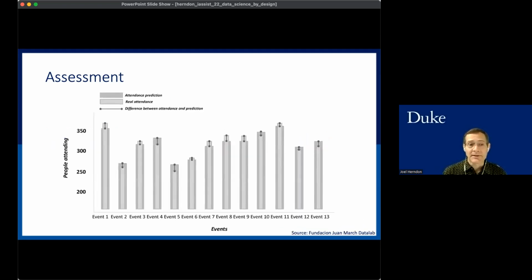Some places have taken this a little bit further. This is a graph from a colleague, Luis Martinez-Uribe at the Foundation Juan March in Spain. They've moved further than just describing what's happening in their library. They're actually building predictive models. At least at his institution, they are able to forecast how many people might come to an event and plan accordingly. And so there's a great deal of power in trying to utilize the data that we have available and use some of the data science tools to move that forward.